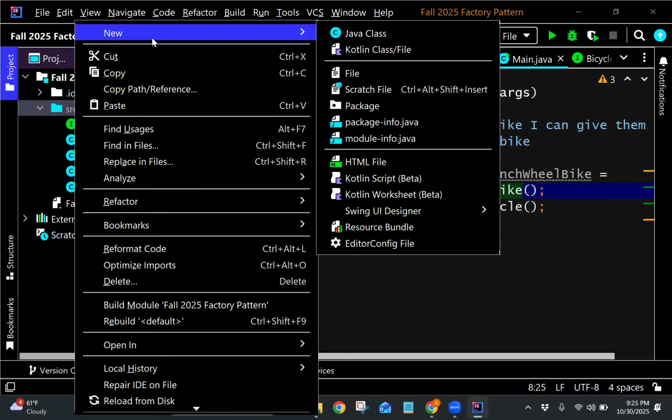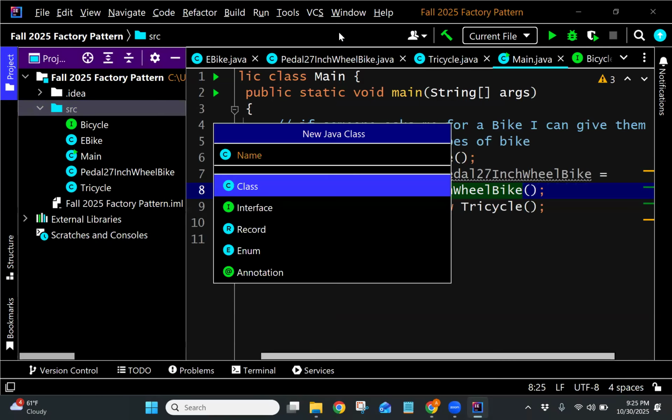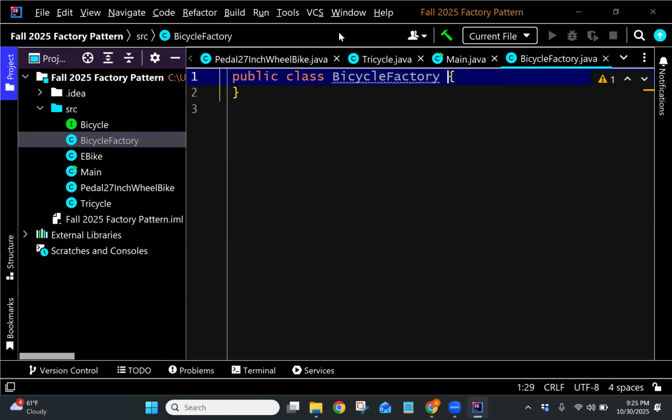So we'll create a bike factory, or bicycle factory. And the bicycle factory is going to have one method called create.